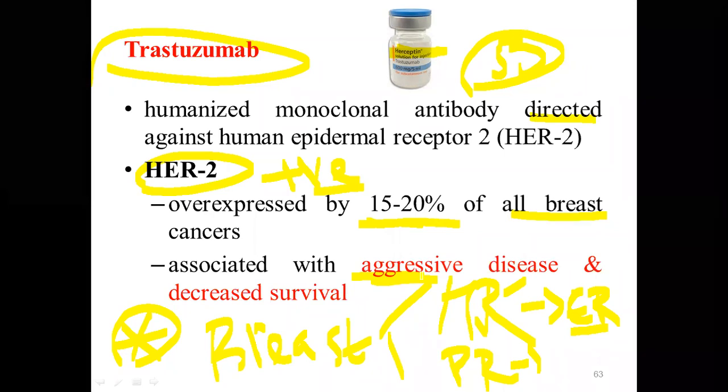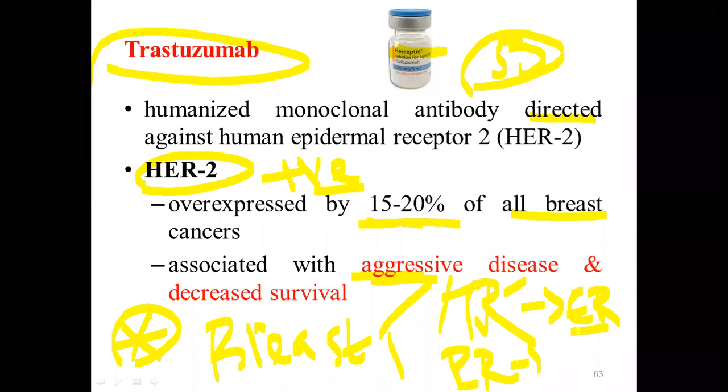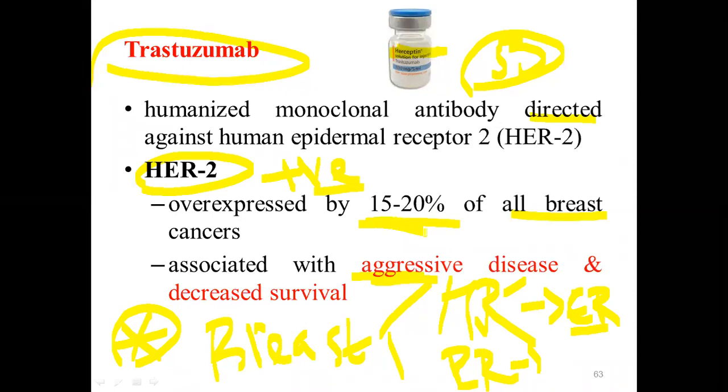But for ER and PR positive breast cancer, if they are positive for these receptors, they are very lucky, because the prognosis is much better. Not only in our setting but globally, ER and PR hormone receptor positive breast cancer accounts for the majority of breast cancers. Either they are ER positive or PR positive. If they are triple negative, meaning ER, PR, and HER2 negative, the prognosis is still very poor.